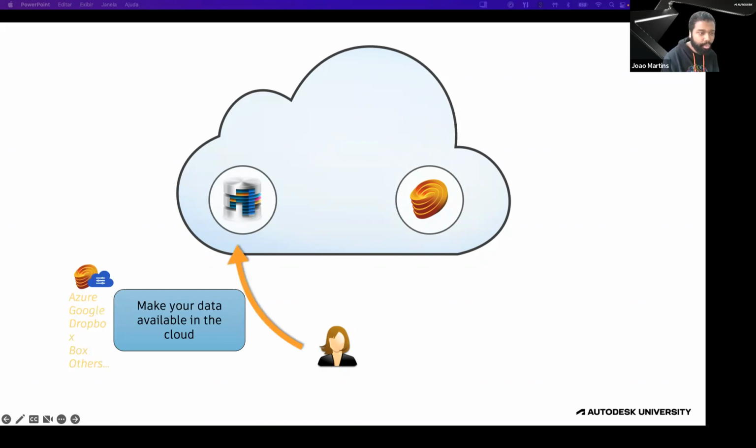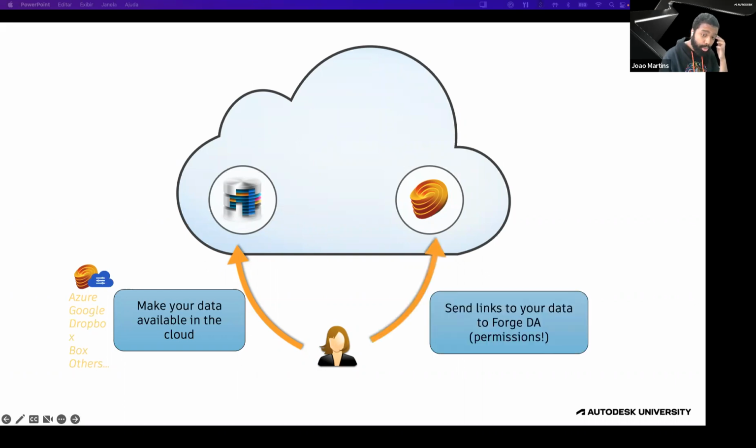This data can be on Azure, can be on Google server, can be on AWS. And by AWS, I mean either the Forge managed bucket, or the bucket managed by your AWS account, can be on Dropbox, or it can even be locally available, just like we are going to use today.